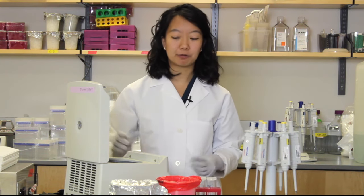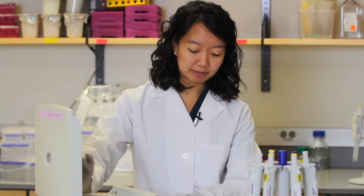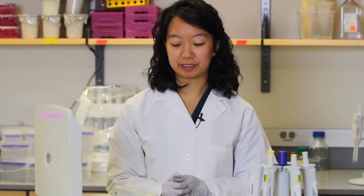But you can imagine that to get the same amount of force, a different centrifuge with a different radius or a different size might have a different revolution per minute, which is why we use this other unit, which is called RCF, in order to give you a more uniform unit with which you can measure different centrifuges. RCF is relative centrifugal force and measures everything relative to G, the gravitational force, which is also why in your protocol you might sometimes see this written as times G.